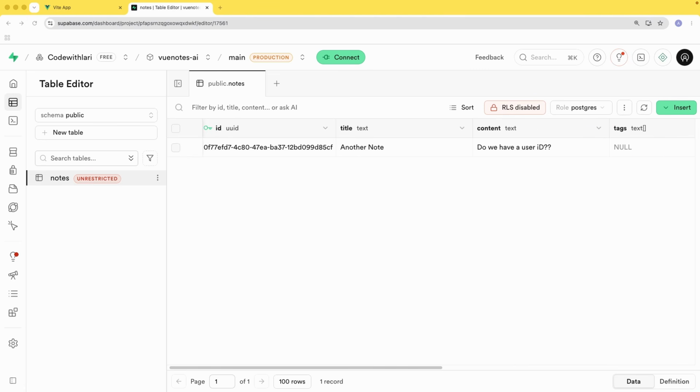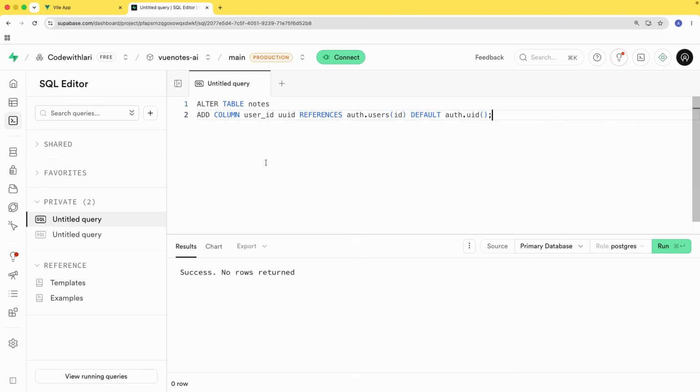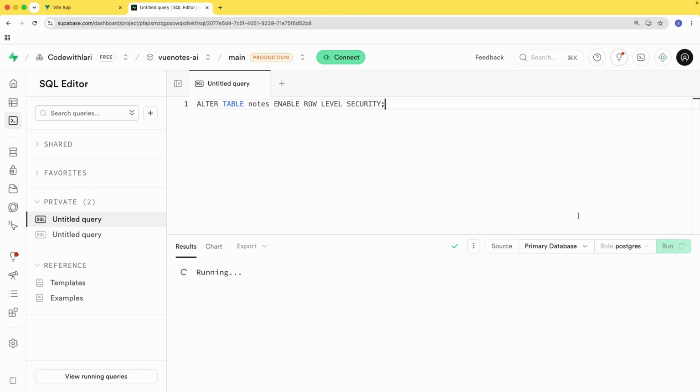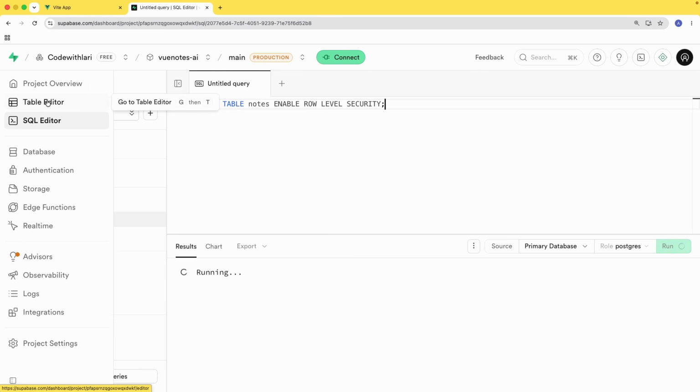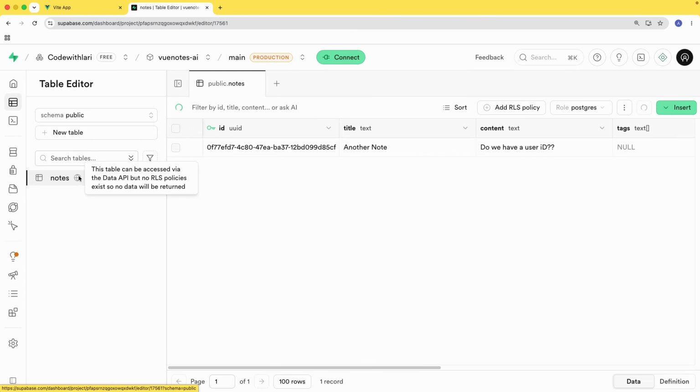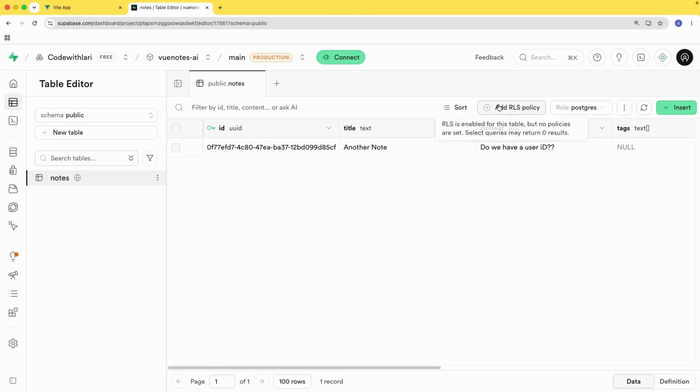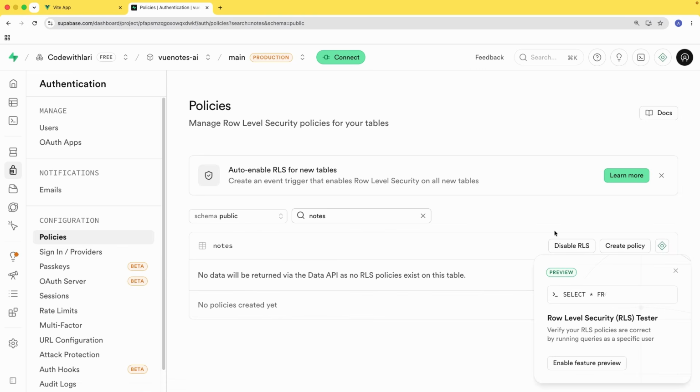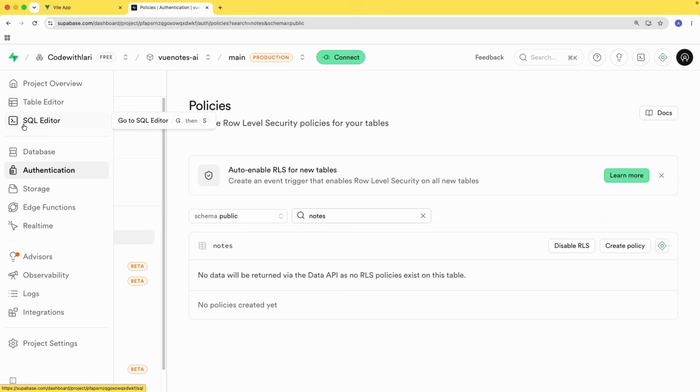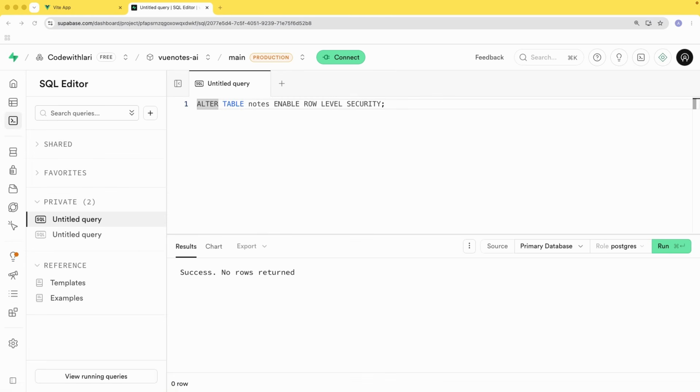Okay, so now we have that done. We want to enable row level security on this table over here. It's as straightforward as just clicking here and enabling this, or you can also make use of the SQL editor here. I'm going to delete this and add this. So enable row level security, you click on this, success, no rows returned. And now if we come back to the table editor, we see we now have this protected. Okay, so now we're going to add policies, which you can also do by clicking here and writing out the policies. But I just want to make use of the SQL editor because it's actually faster for us.